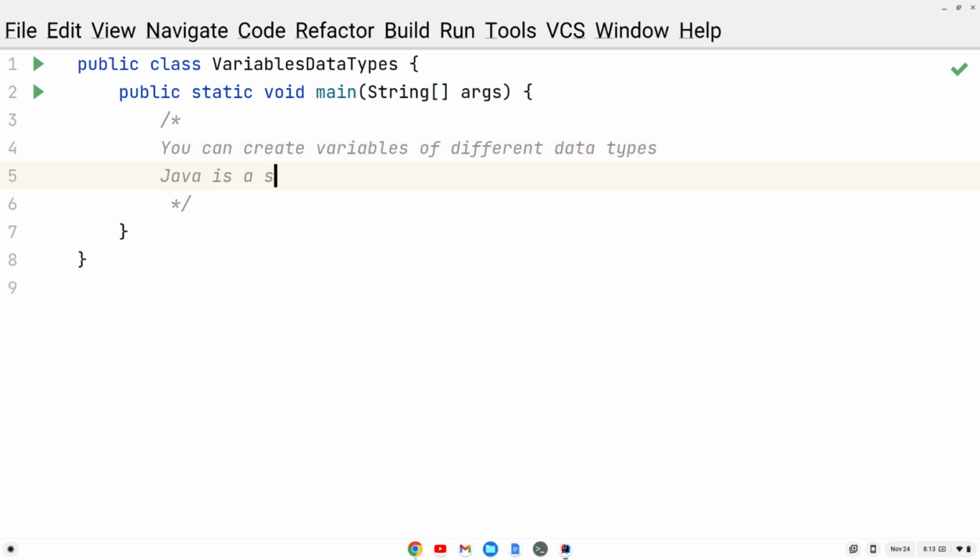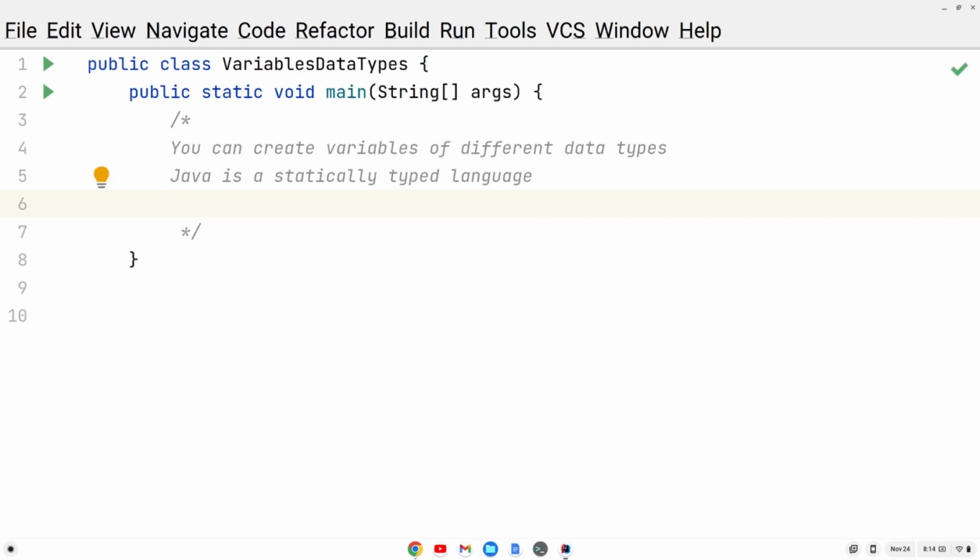Java is a statically typed language. That means you have to declare the data type. Languages like Python and JavaScript, which is much different than Java, are dynamically typed. Although with JavaScript, you do have TypeScript, and with Python, you can be more explicit. But those are dynamically typed languages, Ruby as well. Okay, so let's talk about some of the main data types. And we're going to cover those below.